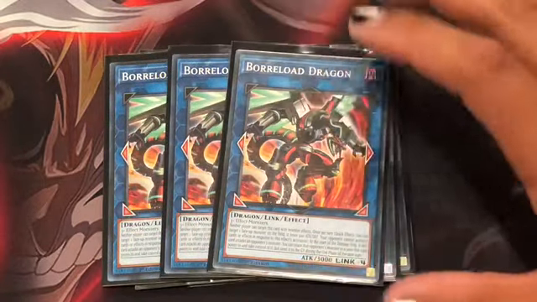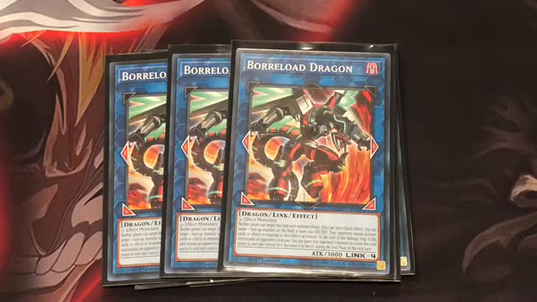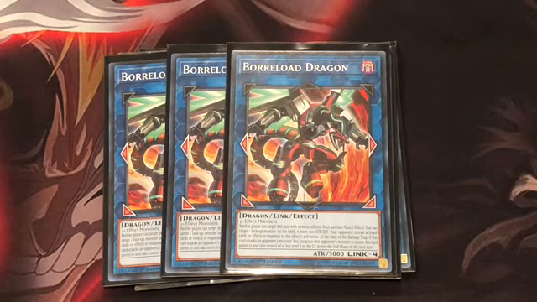Next up, 3 Borreload Dragon, the Link 4, the harder Link 4 of the deck to get out, but in a sense the better boss monster of the deck. 3 effect monsters for a Link Summon. Neither player can target this card with monster effects. Once per turn, quick effect, target a face-up monster on the field. It loses 500 attack and defense. Your opponent cannot activate cards or effects in response to this effect's activation.